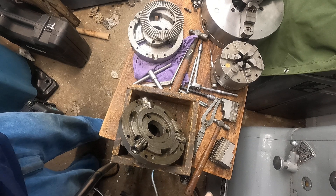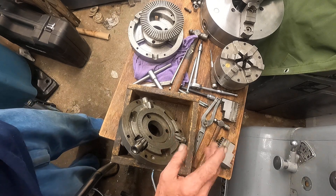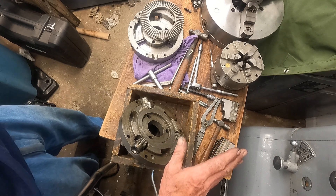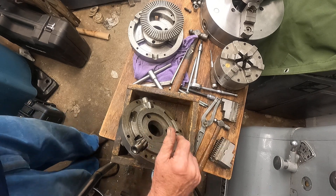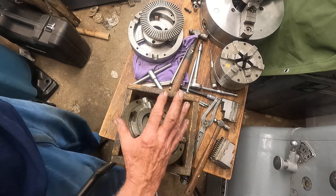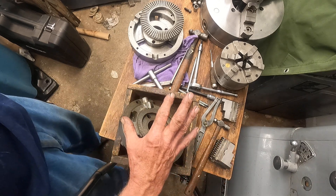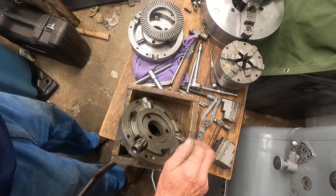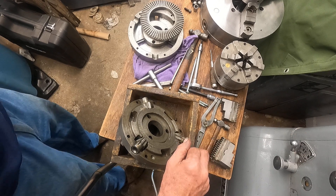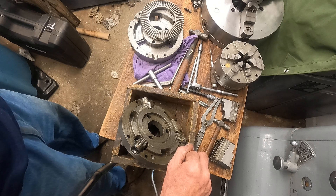Okay, right back with part two of inspecting a chuck — we call it inspecting a truck for repair or just to inspect it. The end goal is to make a chuck work good and save money. It takes me approximately eight hours to fully rebuild a worn scroll chuck, and you have to decide what your time's worth versus the price of a new chuck. I found it more economical for me to repair chucks than to buy new ones.